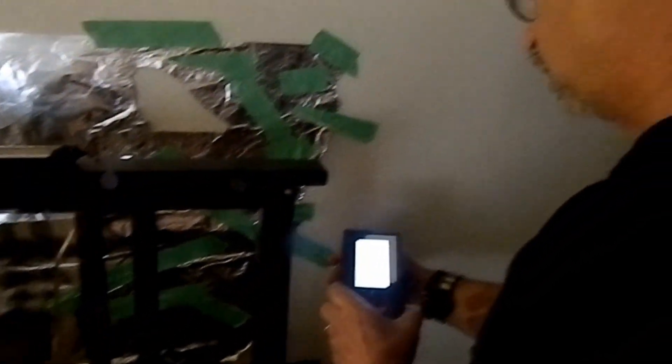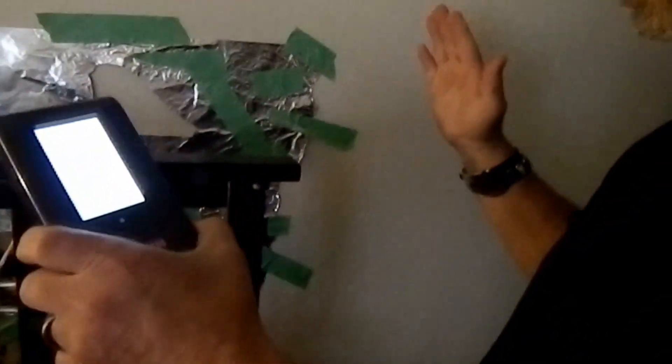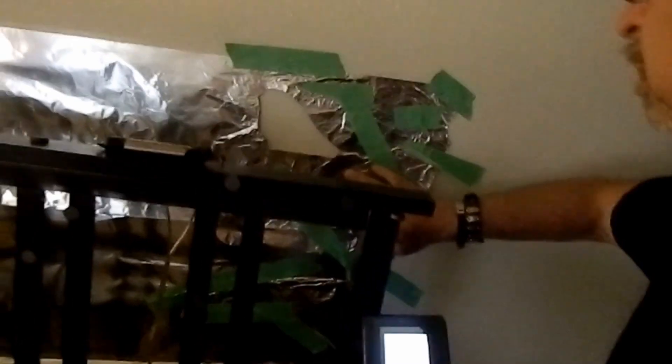What did I do? I ran aluminum foil on the wall where the bed was — the head of the bed. Angie and I did three layers. And then I took speaker wire, cut the plastic coating from the speaker wire about this much, and I lined it up on the aluminum foil. I taped it — remember, this is just temporary folks. I spread them out a little bit, so here's one and then there's another one going up this way. And I have basically eliminated the electric field coming out of this wall.